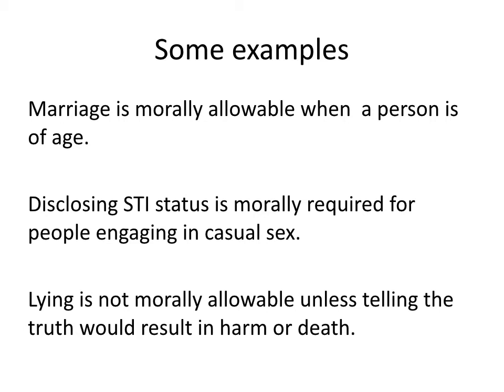Just a few examples here to give you the idea of what I'm talking about. Marriage is morally allowable when a person is of age. Disclosing STI, or sexually transmitted infection, status is morally required for people engaging in casual sex. This moral view holds that when people are engaging in casual sex, they must disclose their health status related to any sexually transmitted infections. What about people who aren't engaging in casual sex? According to this statement here, it doesn't say anything about those people, and they may not need to disclose their STI status. The last one, lying is not morally allowable unless telling the truth would result in harm or death.